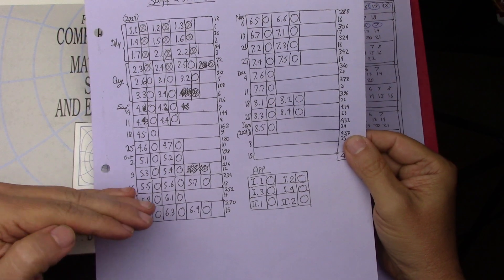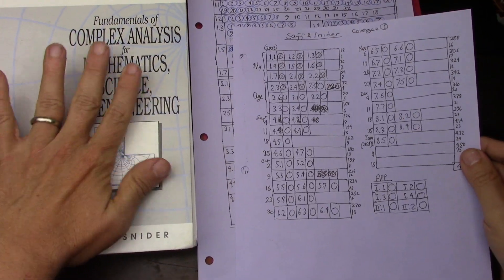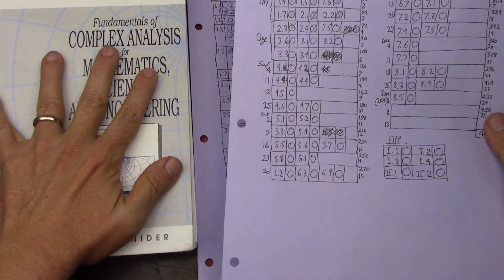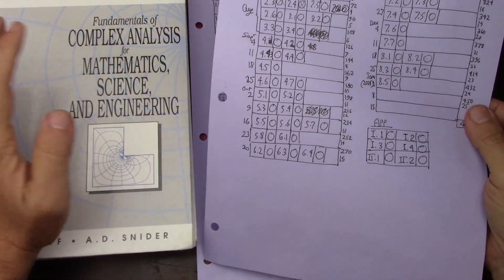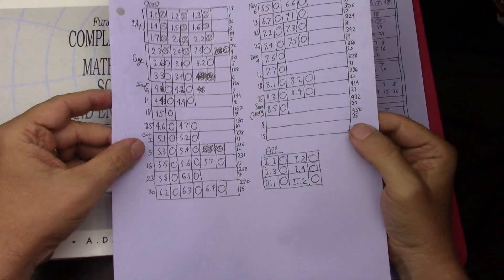But the material's at a lower level. This book is really more like a sophomore level book, whereas Wade was more like a junior level book. And so the reading goes faster, the problems go a lot faster most of the time.